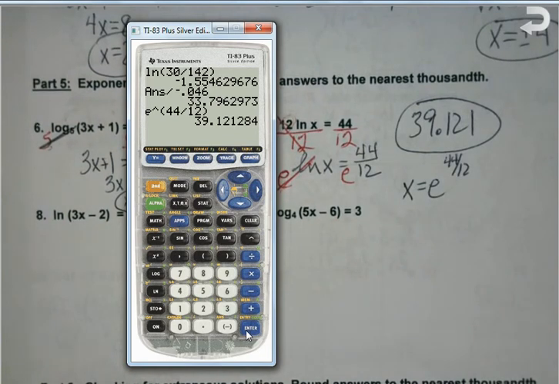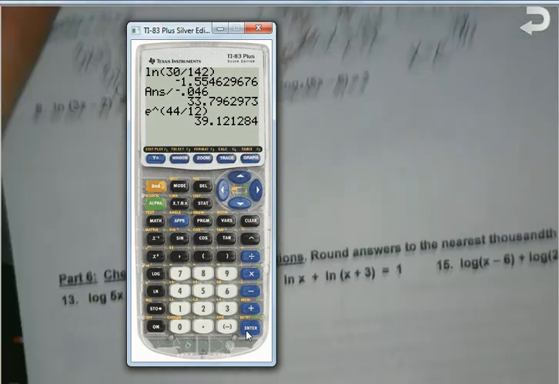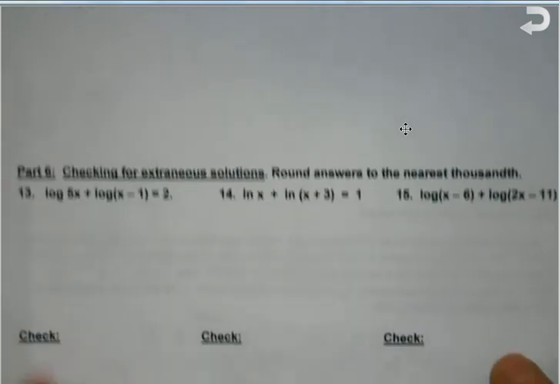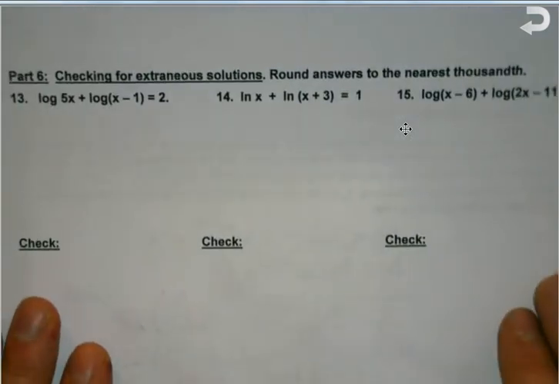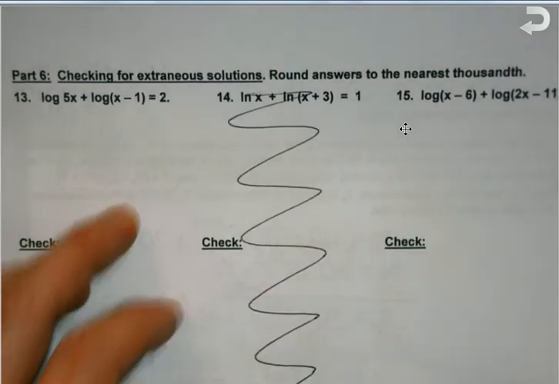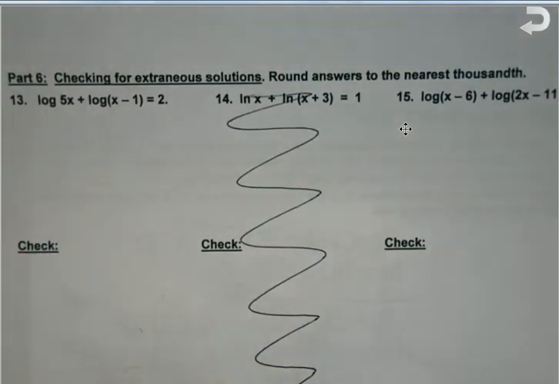One last thing to throw your way. Oh my lord. Sometimes you can work these out and your answers won't work. Oh, crap. It happens. It's math. This is how this works. Okay, we're not dealing with the LNs. That's going to get to be a little bit much right now. So we're going to stick with logs for right now.